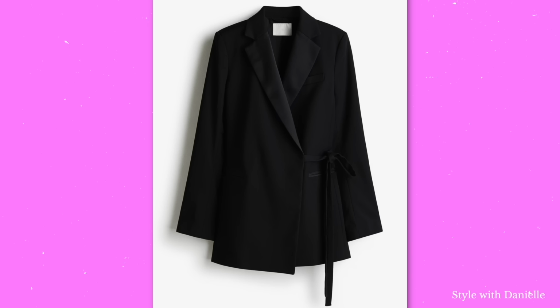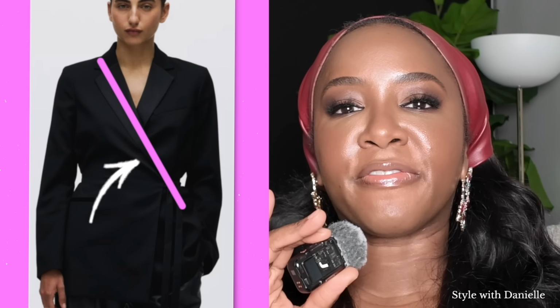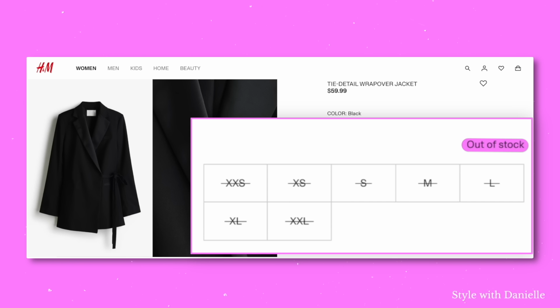Okay, so first is the H&M wrap blazer. Wrap blazers are amazing for camouflaging bigger bellies, apron bellies, fupas. Take a look at this H&M wrap blazer. Now, the diagonal line that wrap blazers create helps to divide a bigger midsection whilst keeping you looking snatched. So this one from H&M, it's $59.99. Well, at the time of me filming, it could be on sale by the time you watch this or whatever. But if you're interested in getting it, I would suggest acting quickly, because you could be watching this video and it's gone, okay? But what I also love about it is that it includes a tie, so you can determine the level of snatchedness you want in your look.